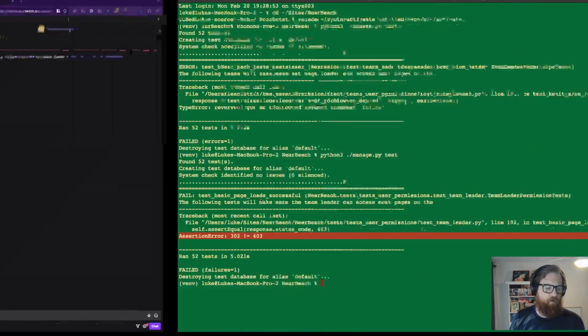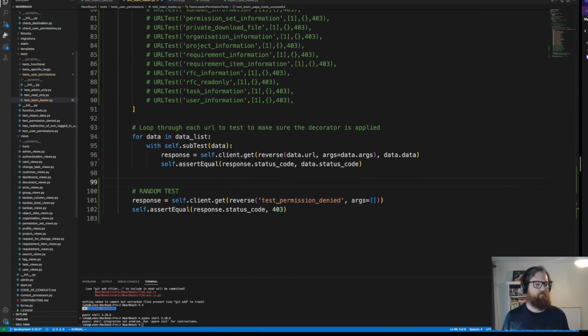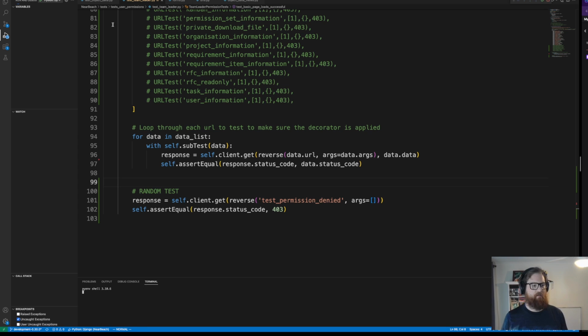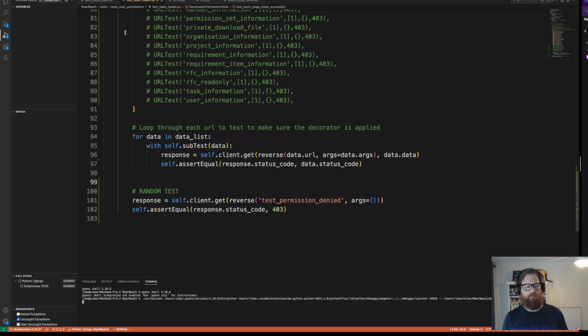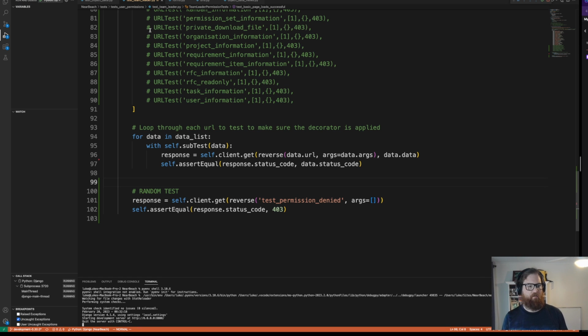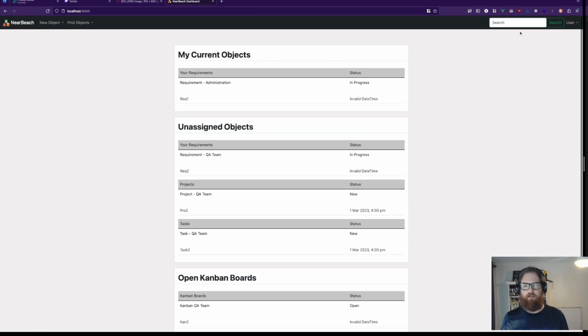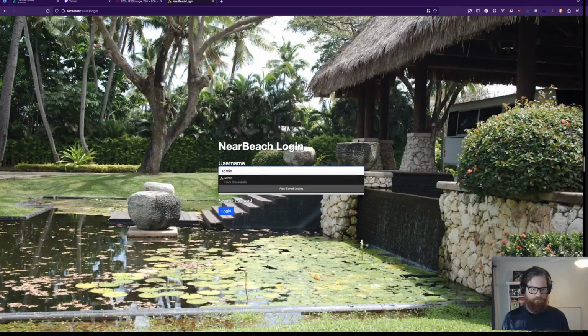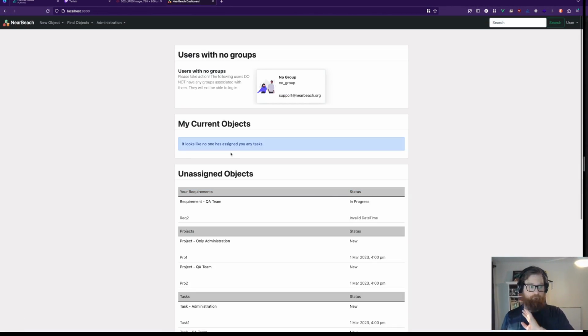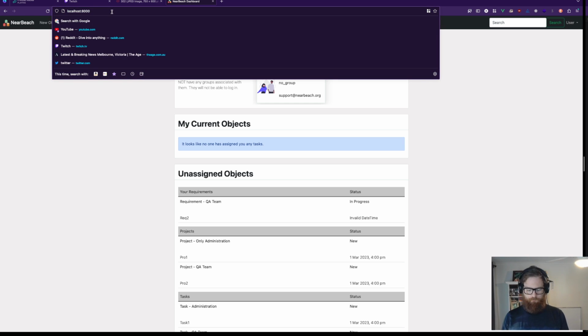All right, so we'll hit run. We'll debug this manually. So we'll just jump in. We'll open up a new tab, localhost. I'm going to make sure I am an admin user. So this will happen no matter which user you use.